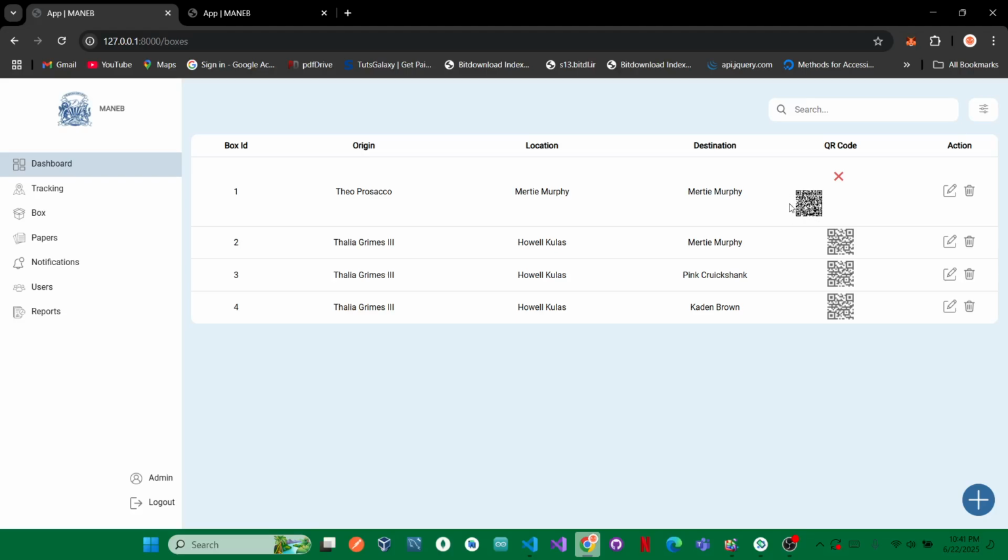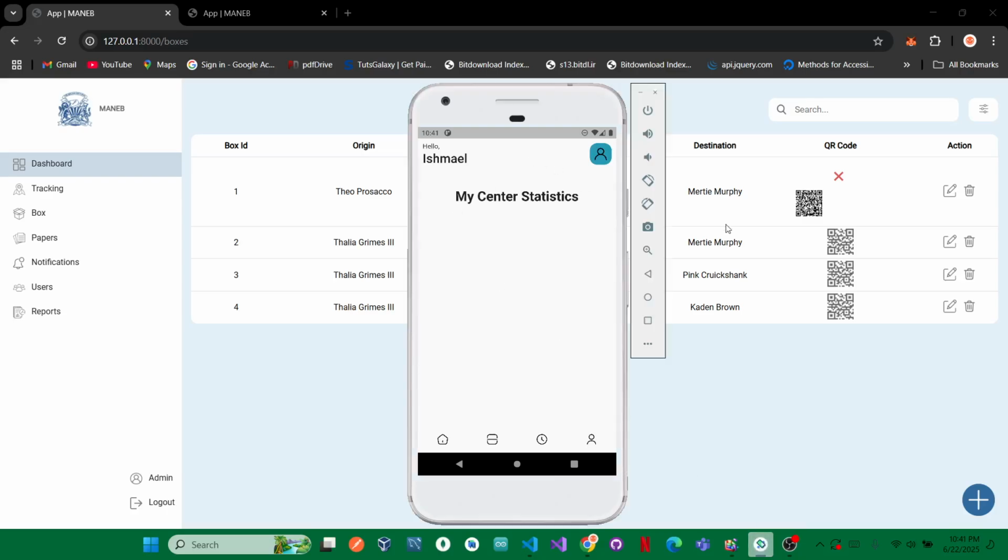So the idea is I wanted to scan this using the app here. This is where the app comes into play, at a checkpoint. We're at different locations, different checkpoints across the nation. Once the truck reaches a checkpoint, the driver is meant to scan, and then the box will give us the location and everything, and this should come through there.